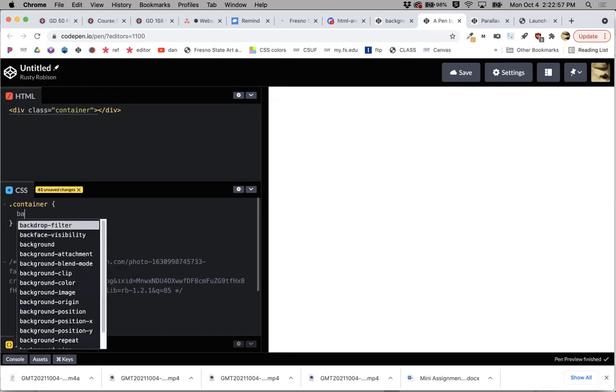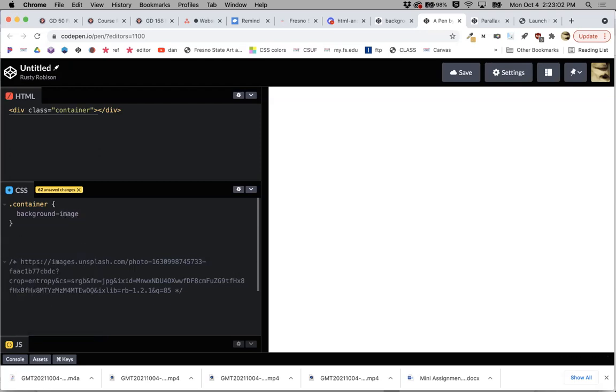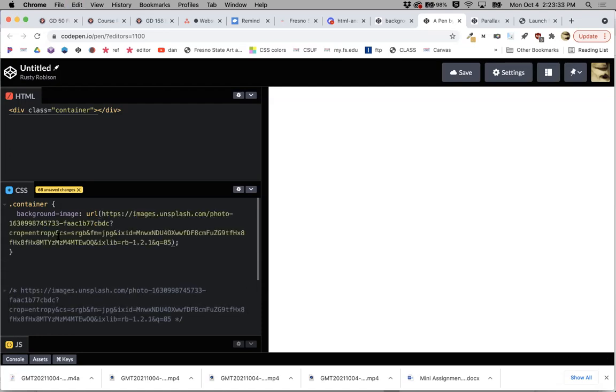So I'm going to say container, and the syntax is background. The property is background image, and then the value is, you're used to href to link to something with a file path, source to link to an image with the file path. In this case, it's URL with parentheses, and inside of there you put the file path. So I've got an image down here that I just grabbed from CodePen that I'm linking to. I'm going to copy and paste that right into the URL there.